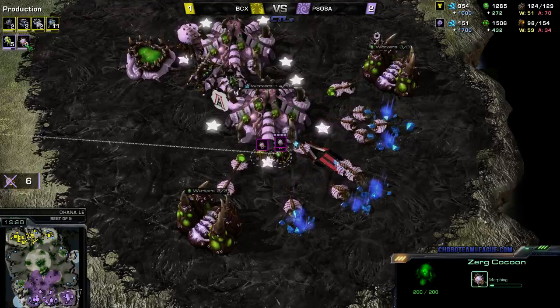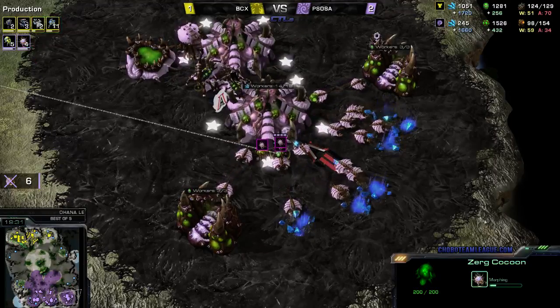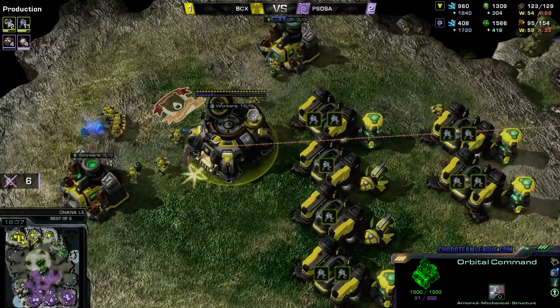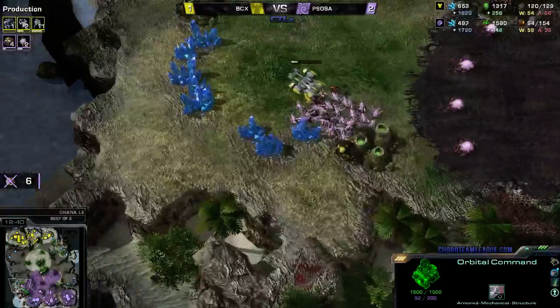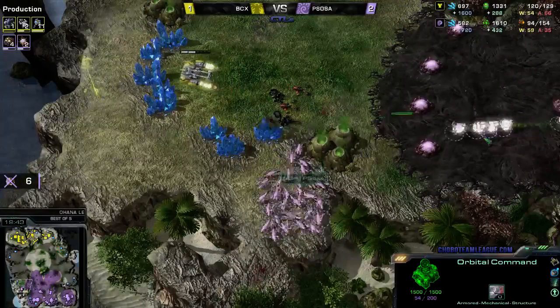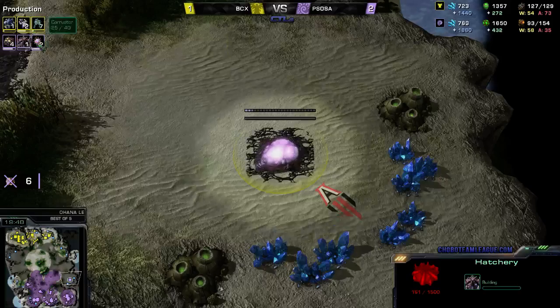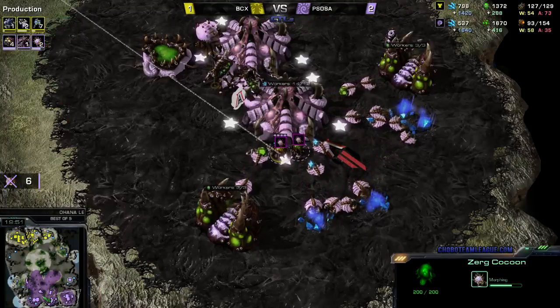Corruptors. Corruptors again. If these Corruptors were just Mutalisks, CTsix wins the game outright. It's going to take a lot more work with the Corruptors to actually win, I think. That's my opinion. I'm sure it works well for CTsix, but I just do not understand it.